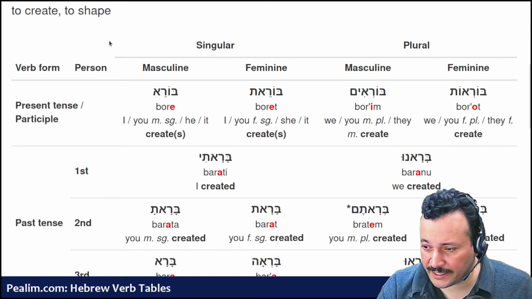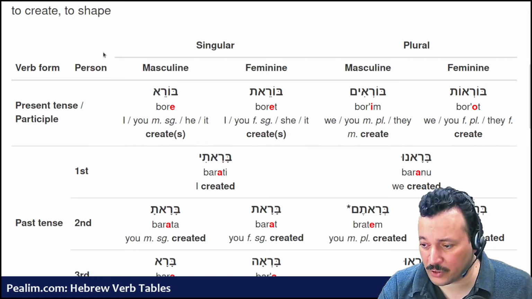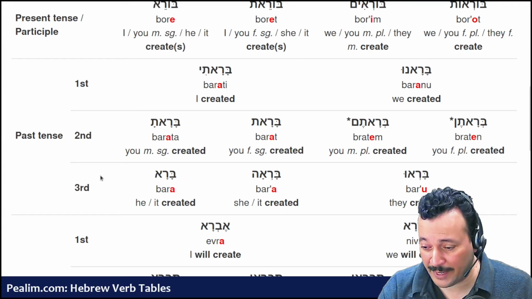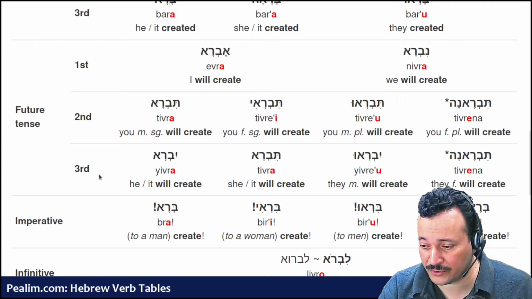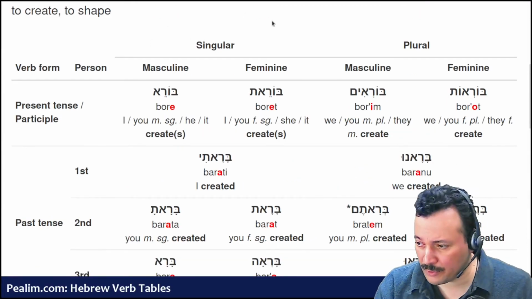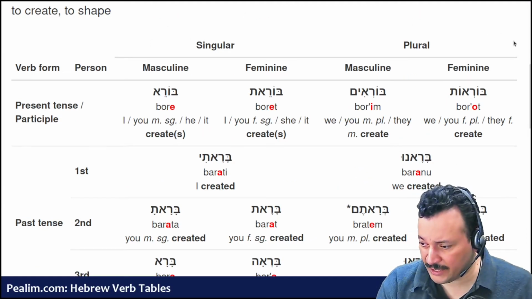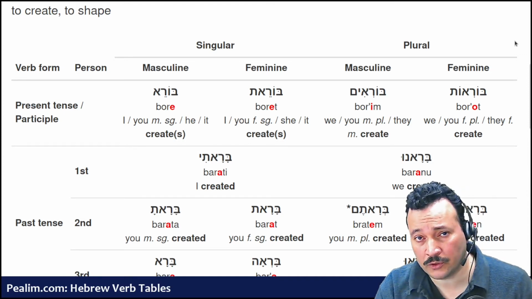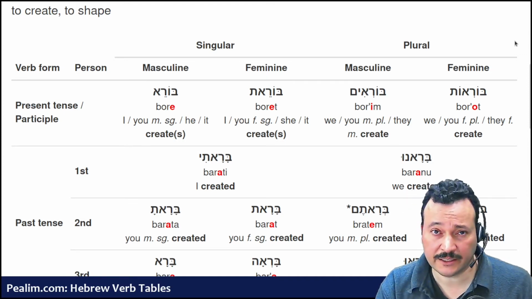We're now going to take a look at the person designations. We have first person, second person, third person for the past tense, and so on for the future tense. So you have all of the possible conjugations for the verb to create, or libro in Hebrew.